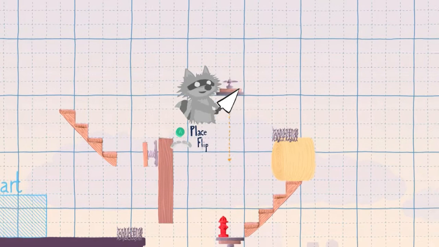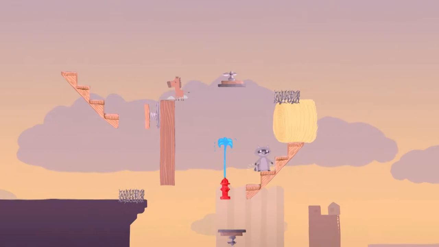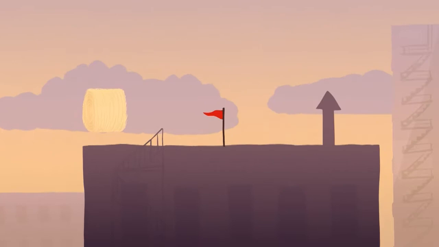You want the spikes, though, in the middle. Oh, but that stays where it is. I don't know if it crushes you. Oh, it stays where it is. That's pretty good. Oh, I just clipped it. Nailed it as you jump up.